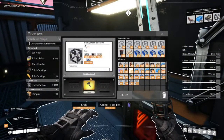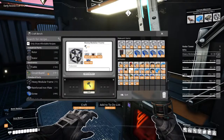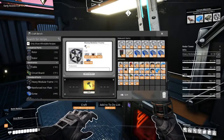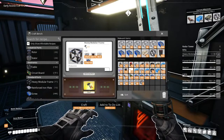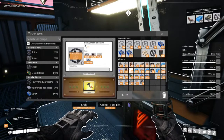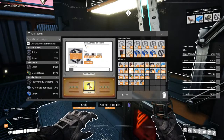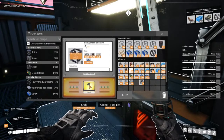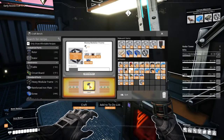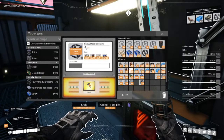So, I'll take that. I can make 12. And I think it's going to be that I'm going to run out of. So we'll make as many as it will let me. And then I'll grab a load more of the reinforced. There should be a bunch there now. It's not the fastest production of everything I've got, but it has just been running the whole time I've been grinding. So I'd like to think there should be at least a small amount in there.